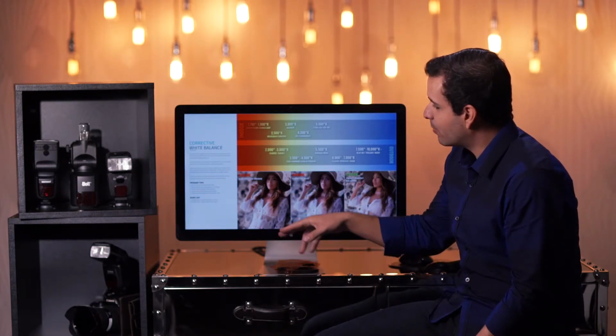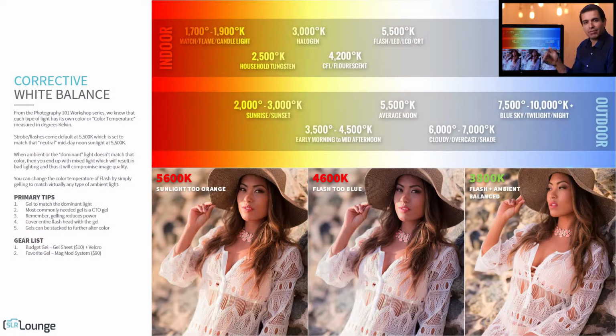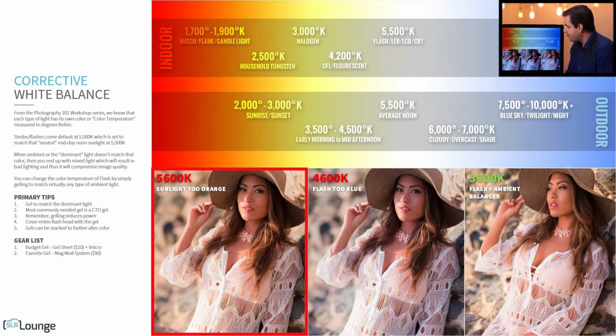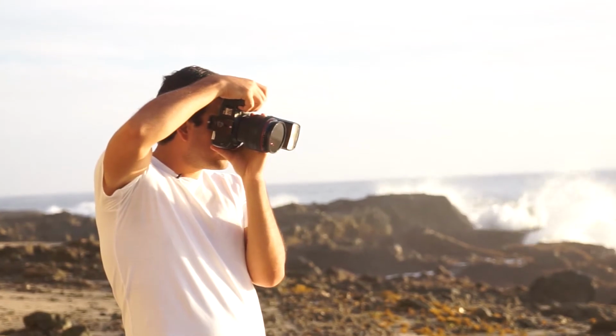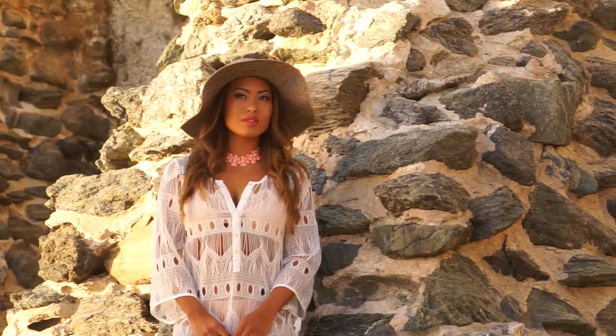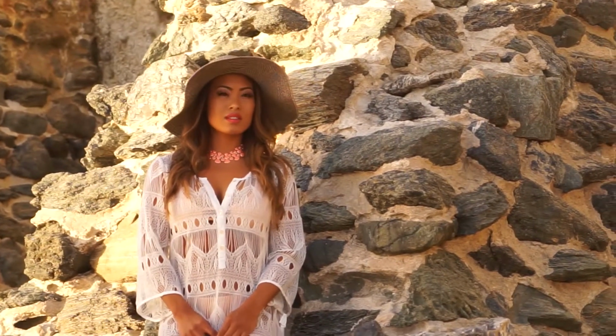So here we have this scene where I'm shooting Jill. It's basically right where the sun is setting, right on the horizon. We're getting a really beautiful light, super orange, and every minute as it sets closer and closer to the horizon, it's getting more and more orange, okay? So as I take my first shot, I have my white balance at 5600 degrees Kelvin. The sunlight looks just a little bit too orange, but my flash looks about right.